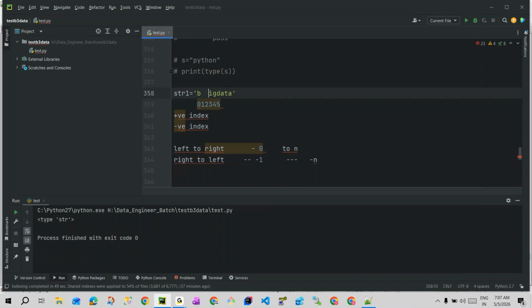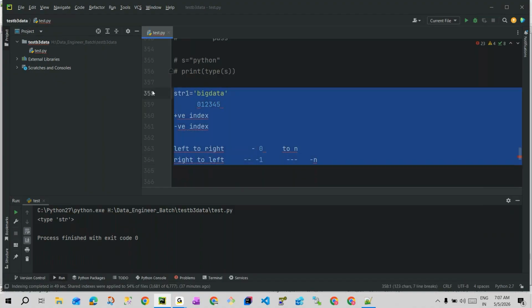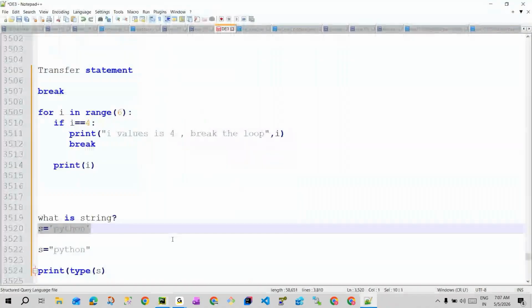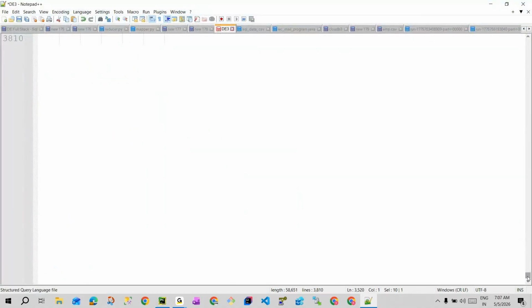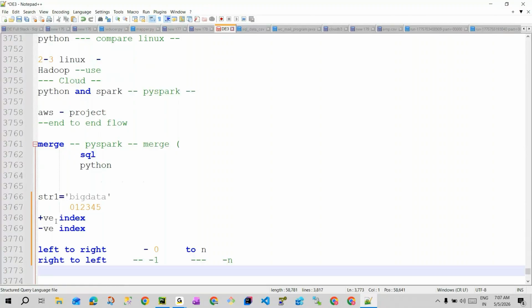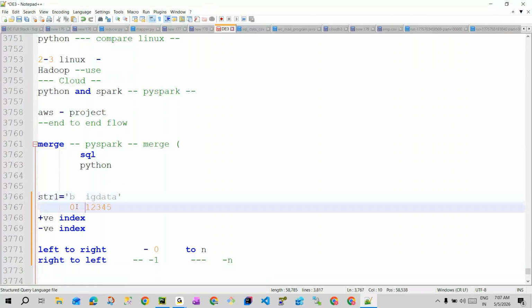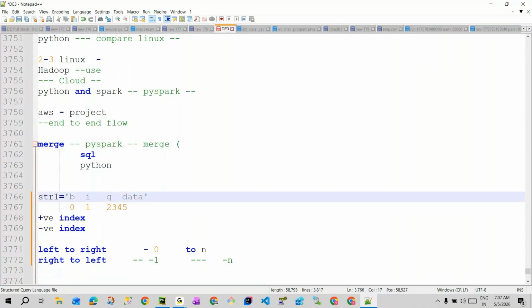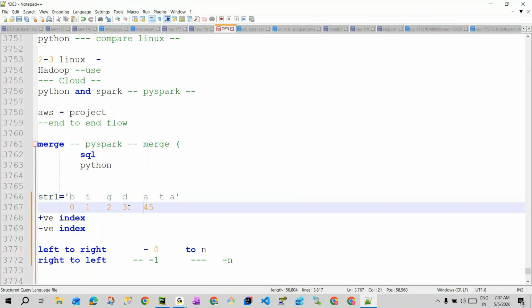B having the 0 position, I having 1, then 2, 3, 4, 5, 6.